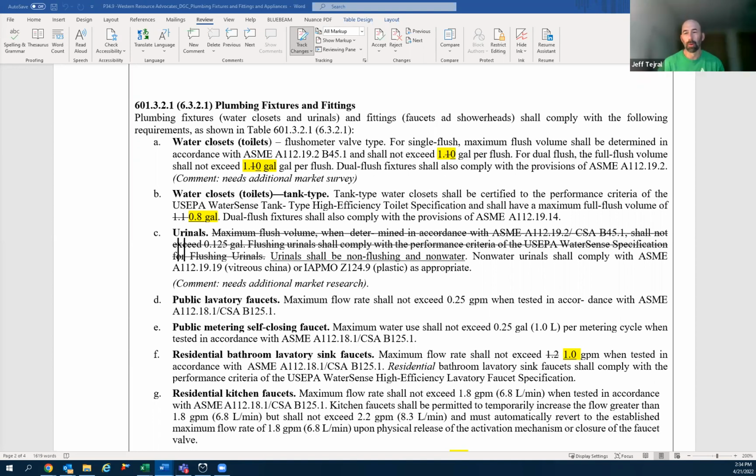Yeah, I just wanted to build off of what Austin said. From those programs that installed the 0.8 gallon per flush toilets, they also had 1.5 gallon per minute shower heads and 0.5 faucet aerators. So all of the most ultra efficient products out there on the market. And Denver Water did about 25 large buildings and about 50 smaller, medium-sized buildings. And did not have drain line carry issues, did not have any callbacks for replacement of products, and did not see the double flushing that people sometimes complain about.